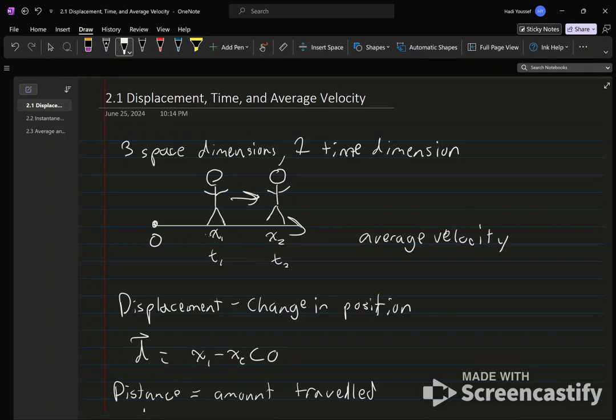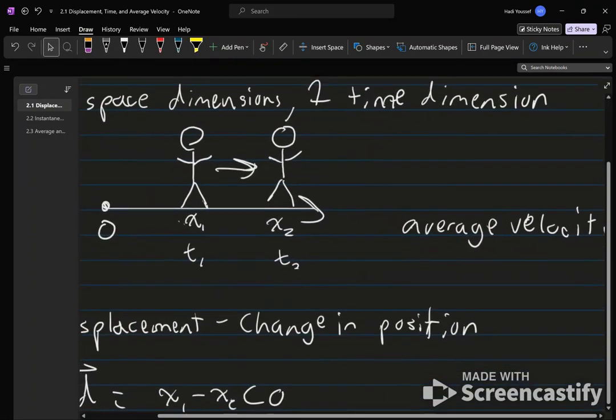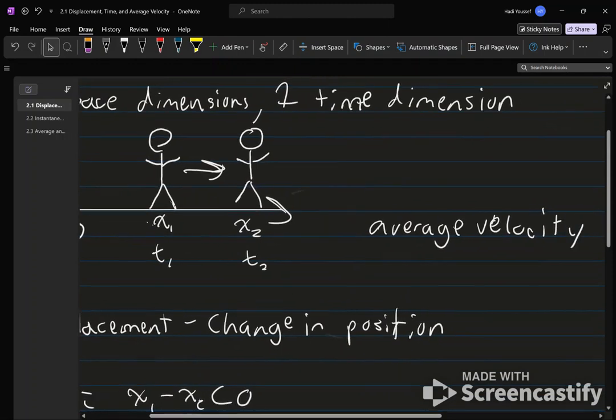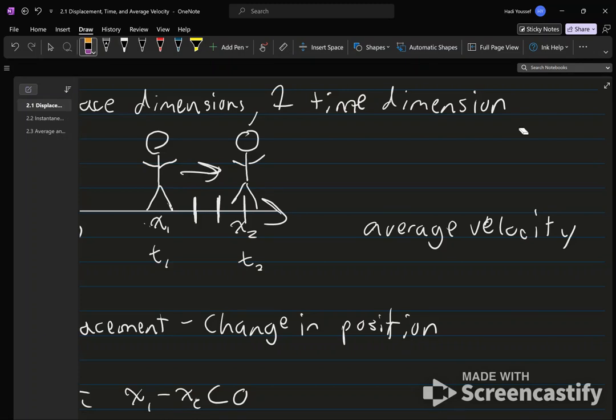The reason that's important to mention is because this human started off running at, I don't know, 10 meters per second. From here to here, he was going 10 meters per second. Then from here to here, he decided to go 5 meters per second. Then till his destination, he decided to run 10 meters per second. We don't know his actual velocity at each point. We can just decide the average velocity it would take to go there.